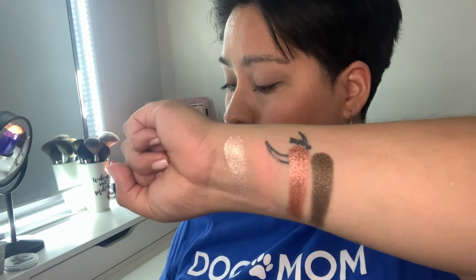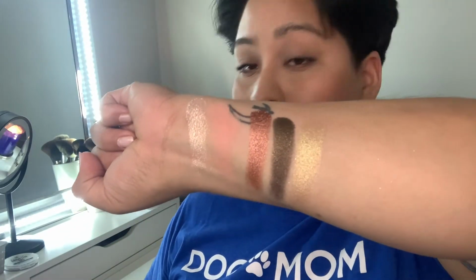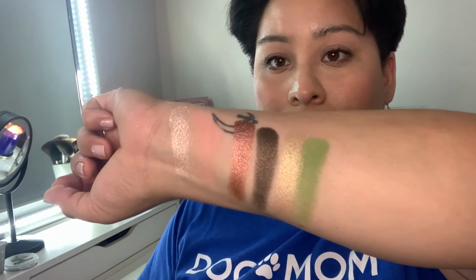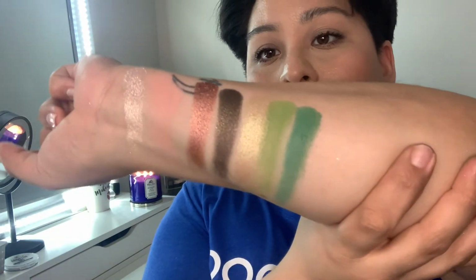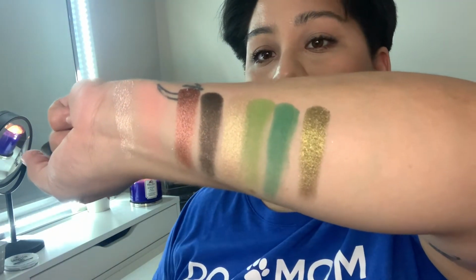First shade from the second row is called Lemon Pepper. This is so pretty. Second shade from the second row is Avocado Toast. Third shade from the second row is called Ripe, which seems like it has a little bit of a green tone in it, or a blue tone. Last shade from the second row is called Haas, like Avocado Haas. Really pretty. Oh my goodness.